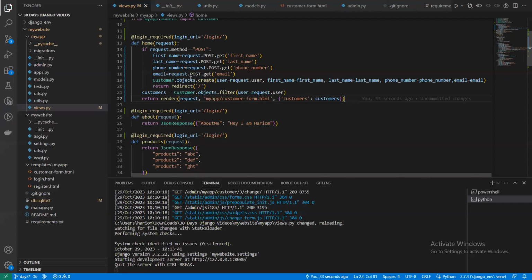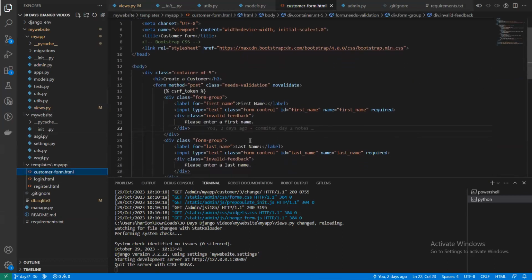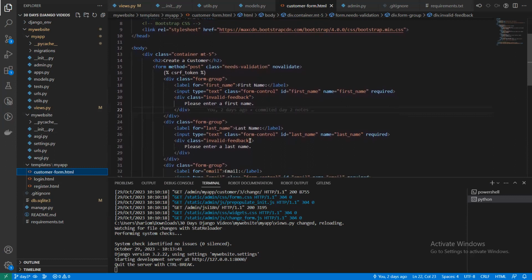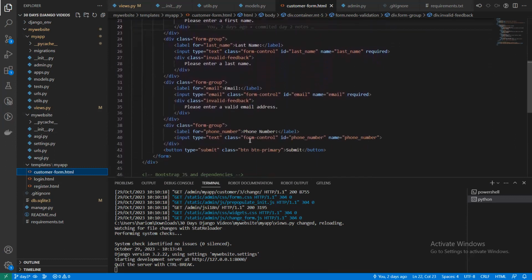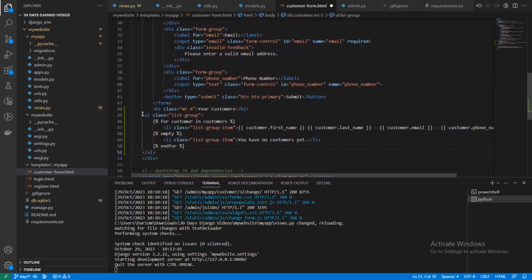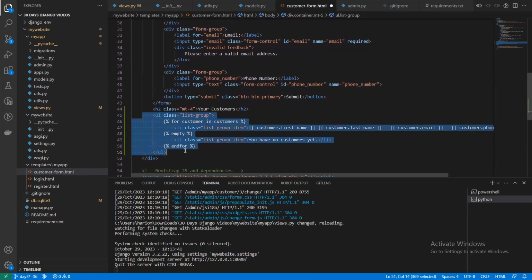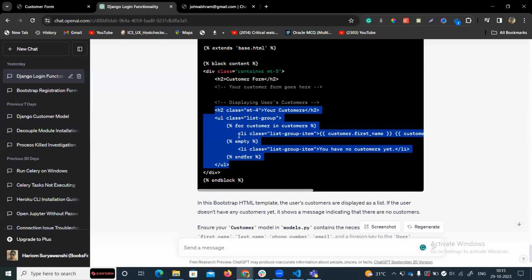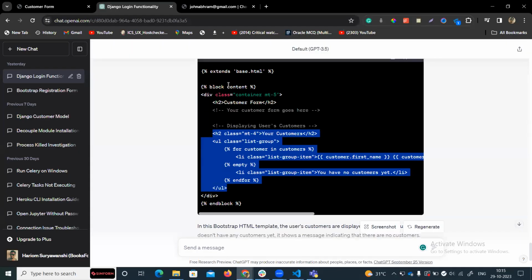And here we will create our customer form, this is the customer form, or we can say beside the form we can do this thing. Done.